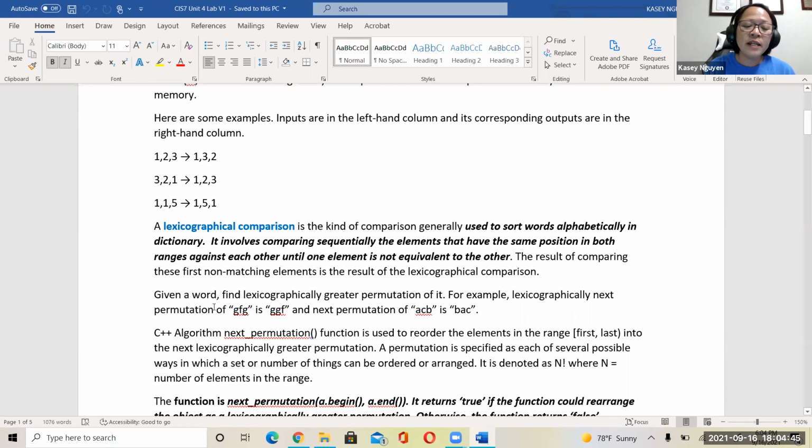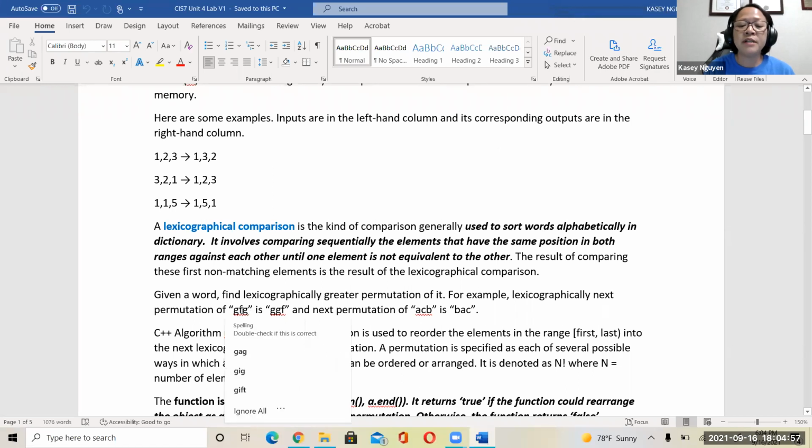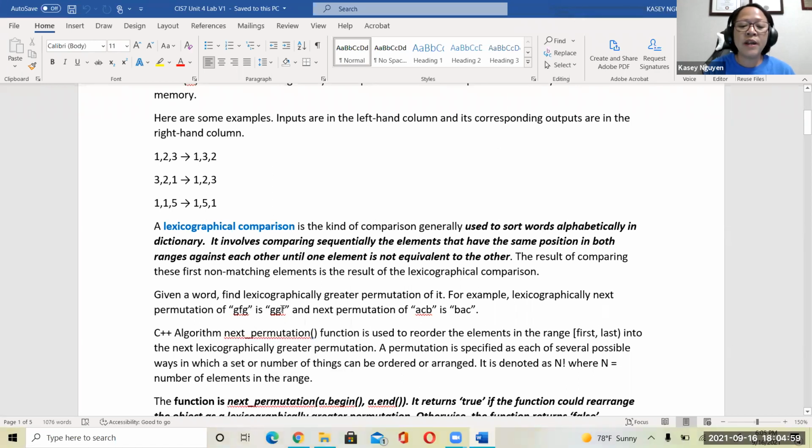When we look at the permutation, if we're using characters like GFG, it would be GGF, and for the next permutation, your next letter would be different. When it outputs that, it's going to shift it again, so you would see that your combination will be different than the past.